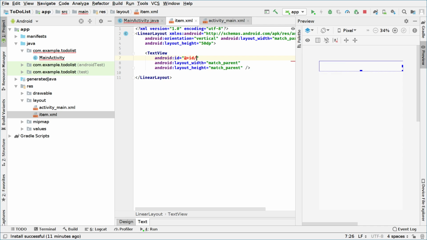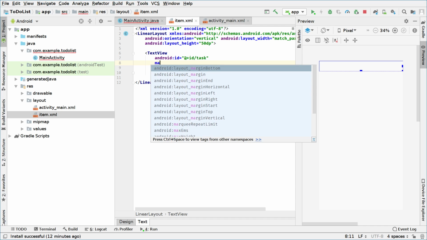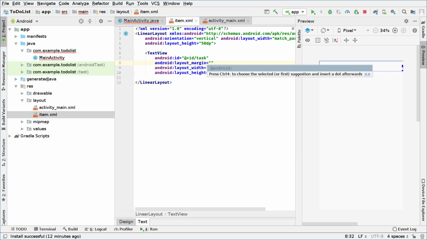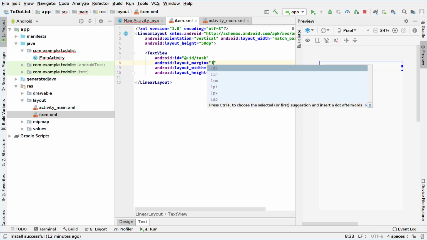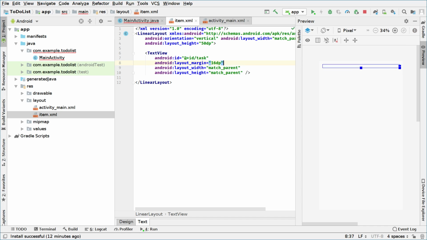Okay, we have to add an ID to this TextView. I will call it task because it will be showing the task, right? We will also have a margin here to make the text look nicer. So you're gonna type layout_margin, and we'll set it to 16dp because that's kind of the standard way of defining a margin.